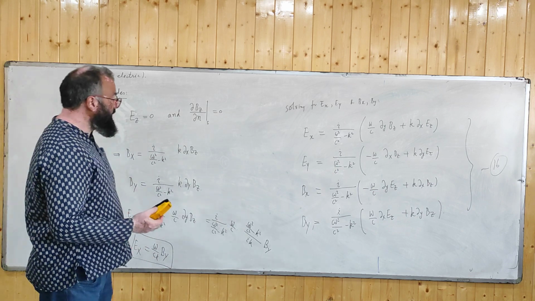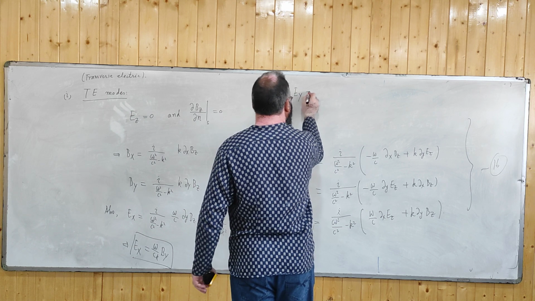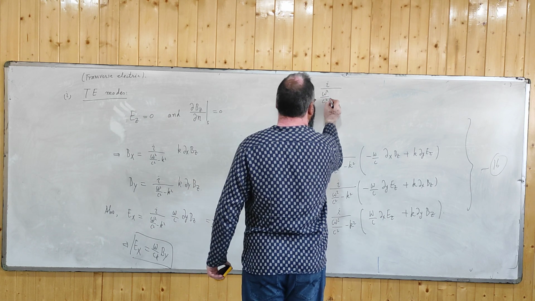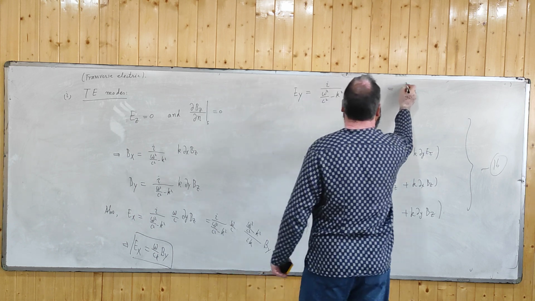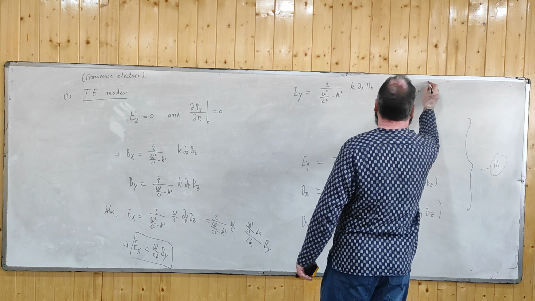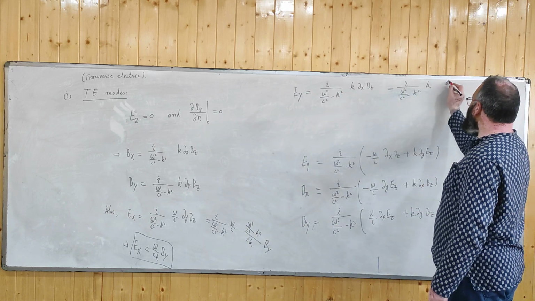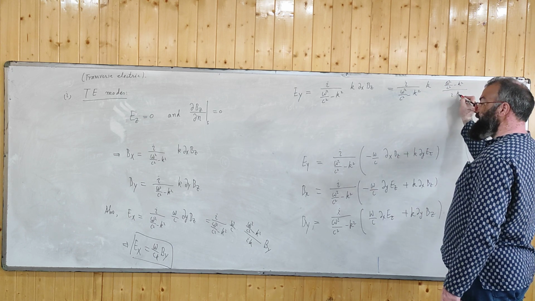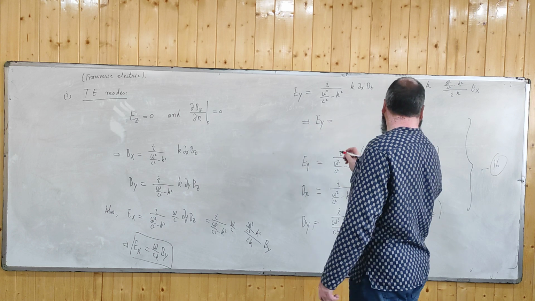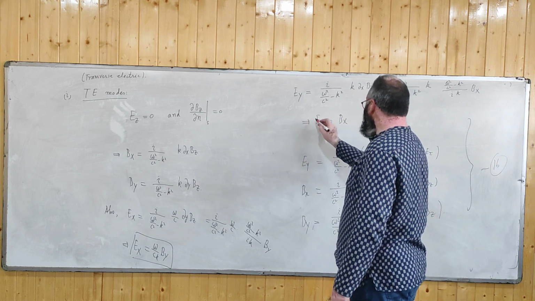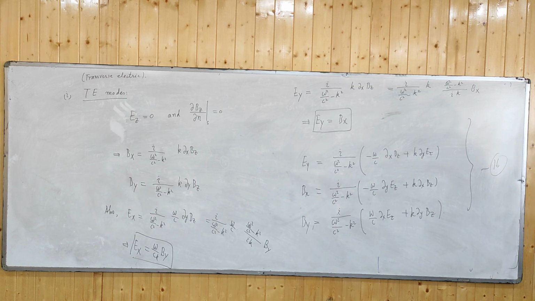Similarly, we can now calculate Ey from this equation. I require only this thing, so let's calculate Ey. Ey is i divided by (omega square by c square minus k square) times k partial x Bz. What is partial x Bz from the first equation here? It's (omega square by c square minus k square) divided by ik, times Bx. So Ey is equal to simply Bx. Is it true? There is a mistake somewhere.